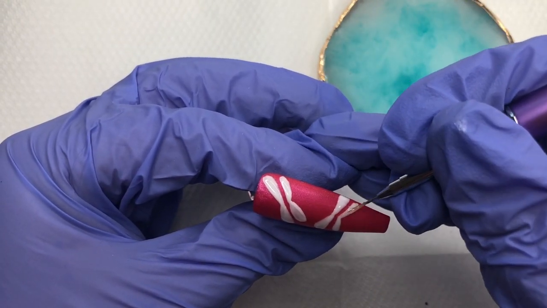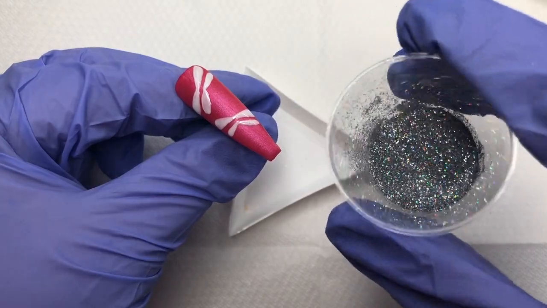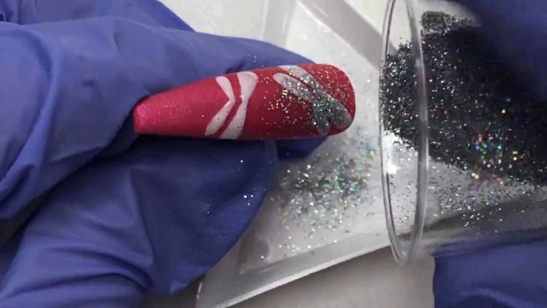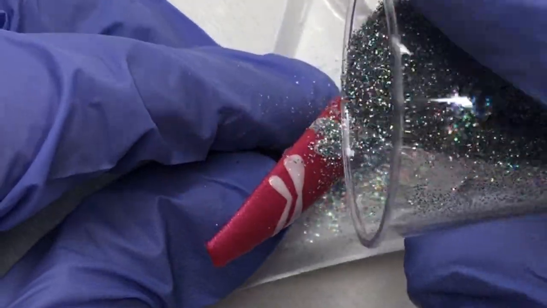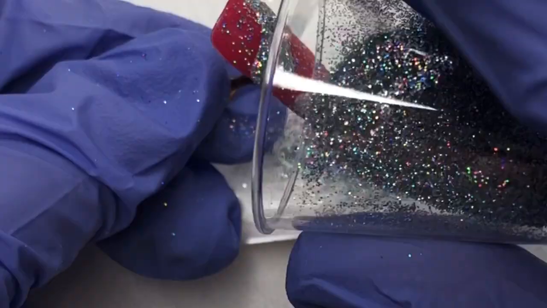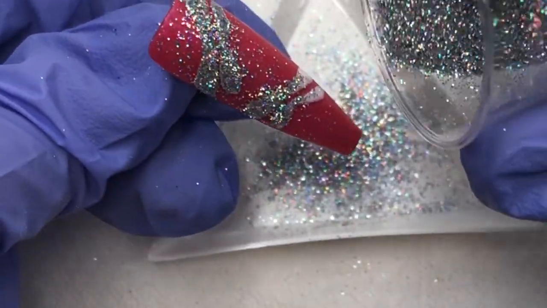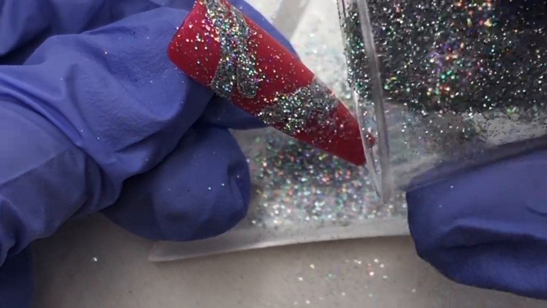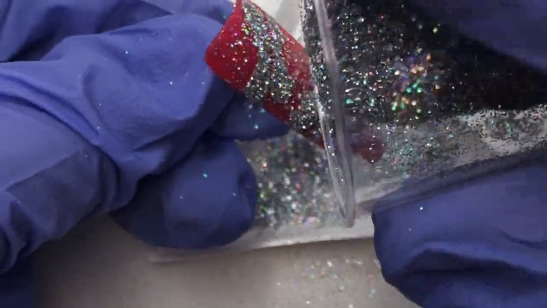And I just kind of find then that everything sort of, it's much much easier whenever you're dusting everything off. So that's me going in with Stardust and I'm just sprinkling that over the uncured tack-free which is on top of the white. And then I just go in for a double cure.